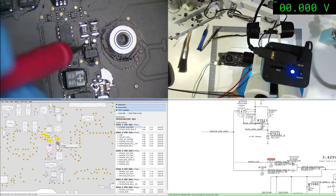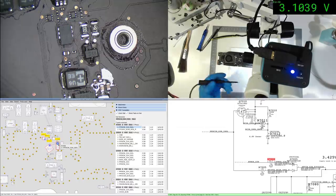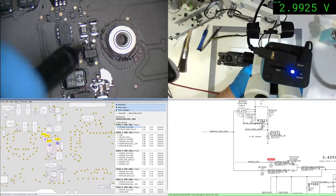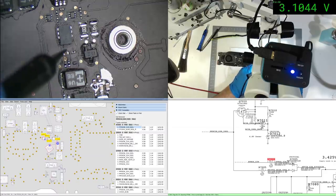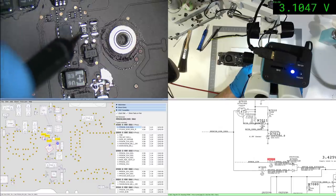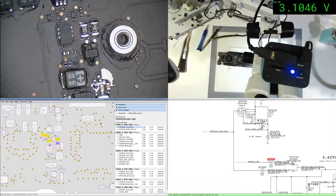So, yeah. Volts, hardly enough. Do we have a short there? It's not really a short at all. 0.3, it's a little low, but it could be a few things. Maybe that's a defect in there that I didn't see. Let's replace it and try.